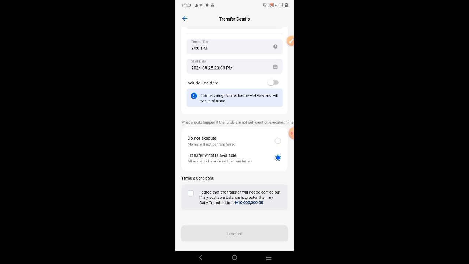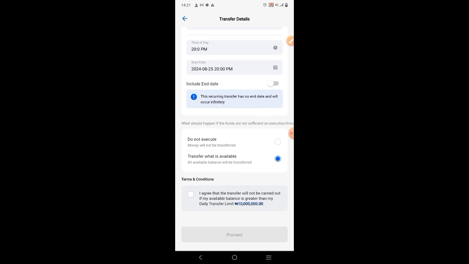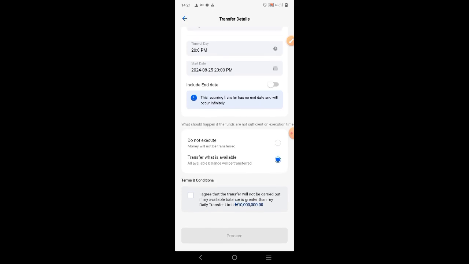That means if you select do not execute, what remains on the account that is not up to that set amount will not go out of the account as long as it is not up to that amount. And then if you choose transfer what is available, that means even if it is not up to that amount, then whatever remains on the account will be moved automatically to that desired account number.